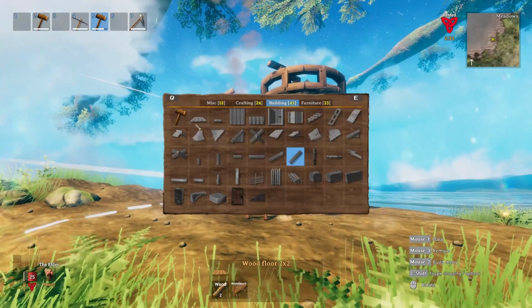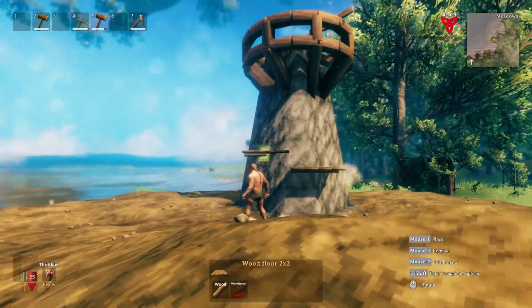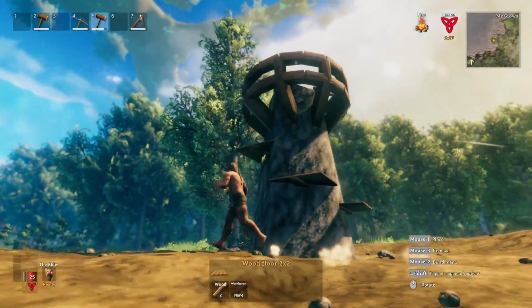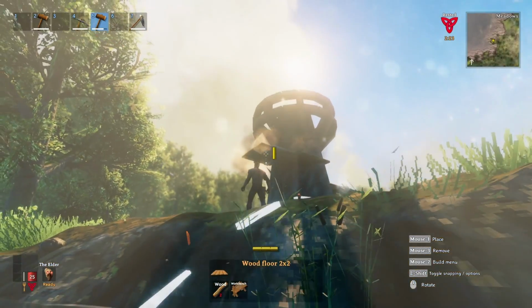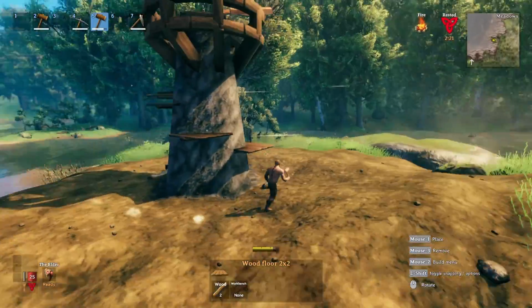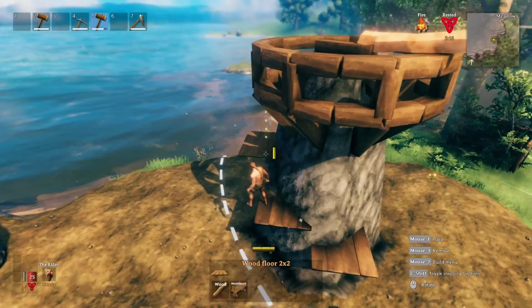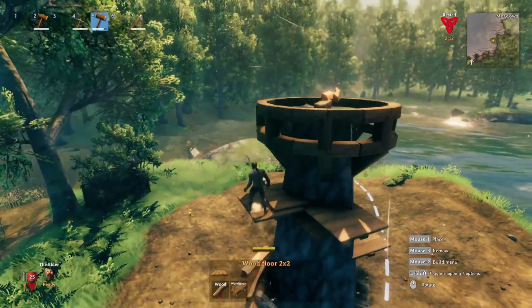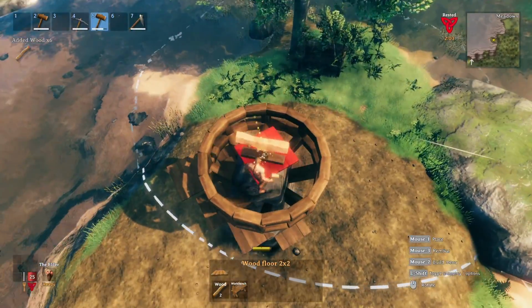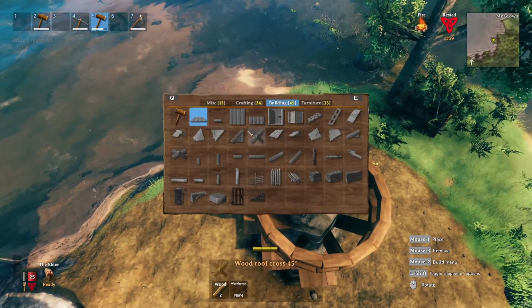Your next step is going to be to create a temporary scaffolding or even a staircase that's more permanent. I like to use stone archways to make stairs all the way up in order to light the fire after I've placed it. But for the sake of this video, I've just placed in a couple of wooden platforms just so I can get up top and get the fireplace set up. After you've got up top, you're going to want to remove this beam and then place down your bonfire.